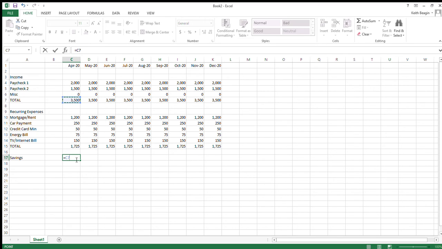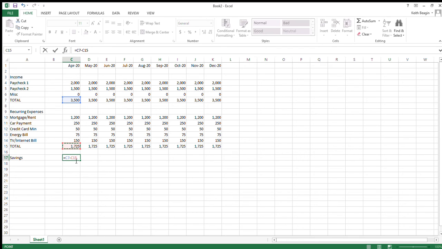Now I'm going to type in the minus sign or the subtraction symbol. If you're using the numeric keypad on the right of your keyboard, you'll see a little dash there, that's the minus sign. Otherwise, the key to the left of the equal sign key is the minus symbol. So click on that, and there's my minus sign. Now I want to subtract my total expenses for the month of April, so I'm going to go down to C15 and click on that cell. Okay, and now my formula has been created.